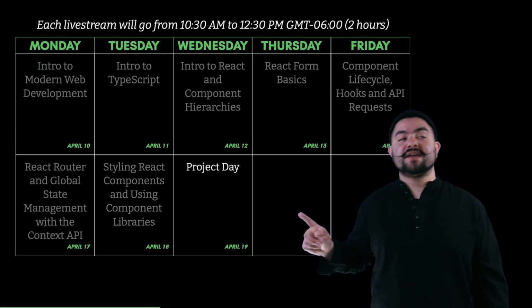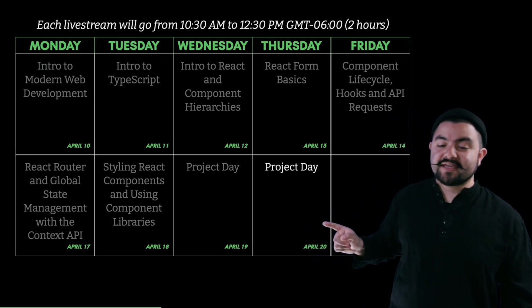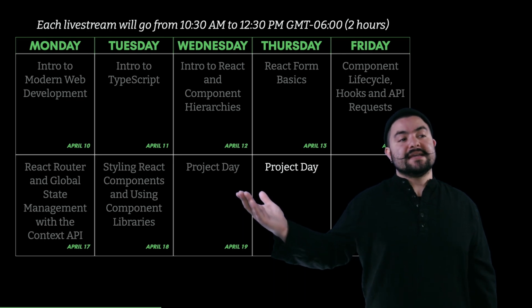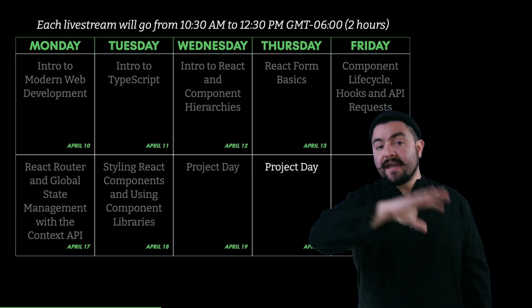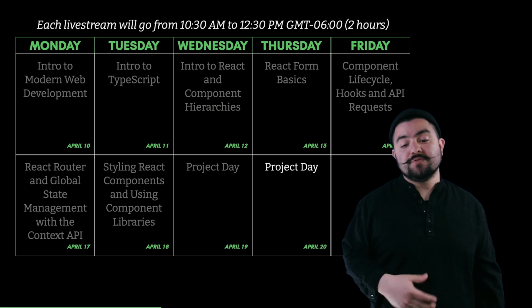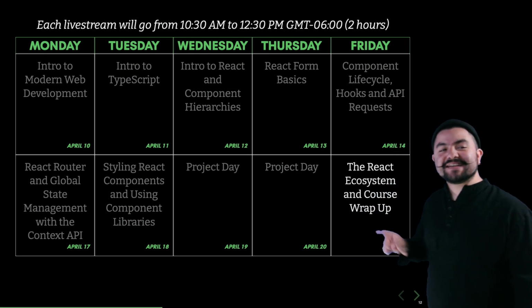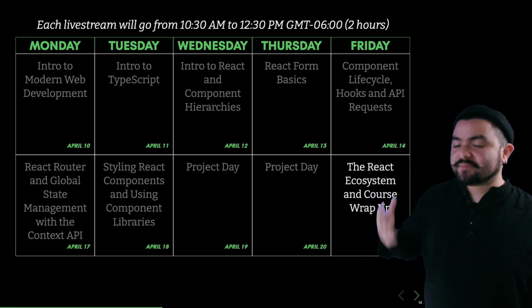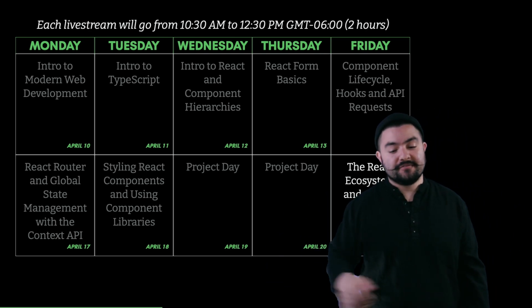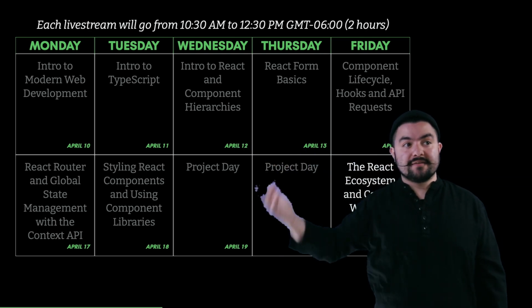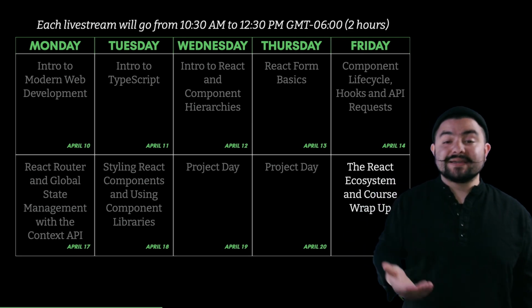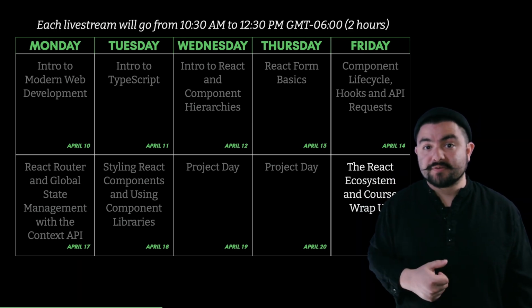And on Wednesday, April 19th will be your first project day, and Thursday, April 20th will also be a project day. So essentially, over the course of these 2 days, you'll take everything you've learned and apply it to a React project. And the last day of the course, April 21st, we're going to wrap up the course and give a whirlwind tour of the React ecosystem. So anything we weren't able to cover in the course, I'll give a quick example of and show you how you can learn more about those things if you're interested.